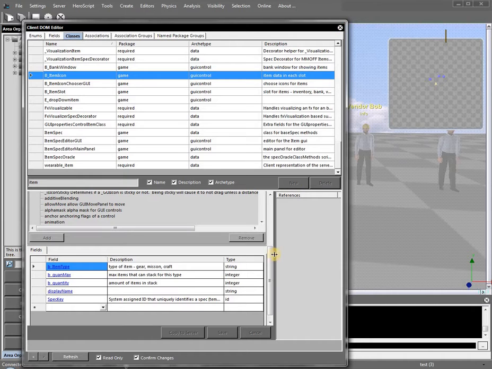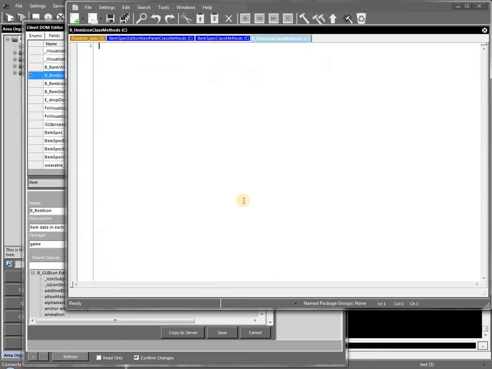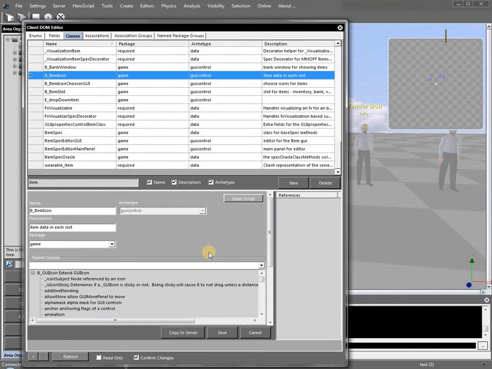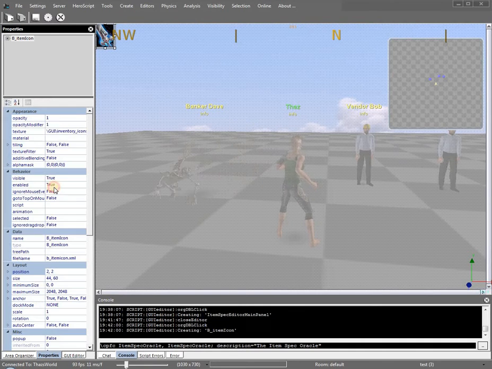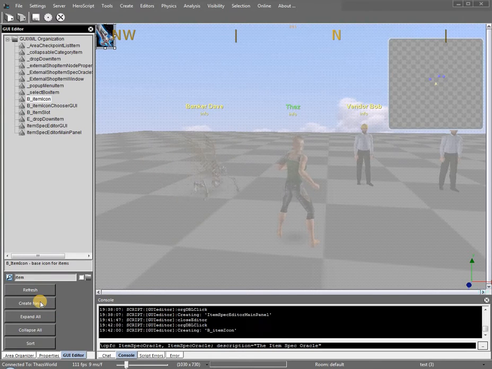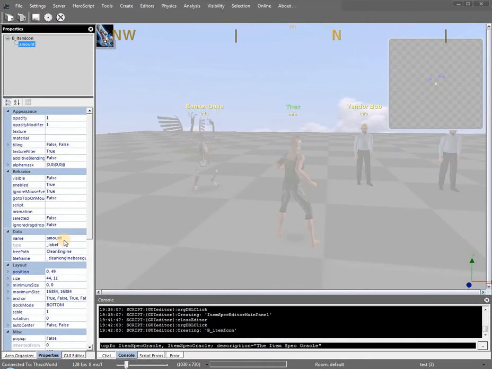Okay, after we make that, we'll click Open Script on it. We're going to eventually make that script. And here we're going to create the icon for it. So we'll make a B icon, create new B icon with the same class, and then we're just going to add a label, call it a mount.